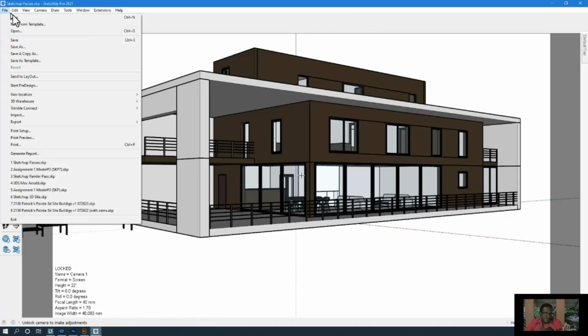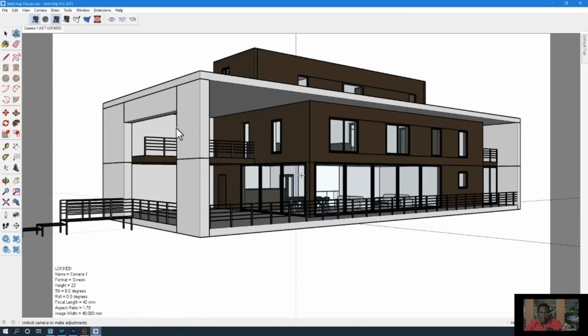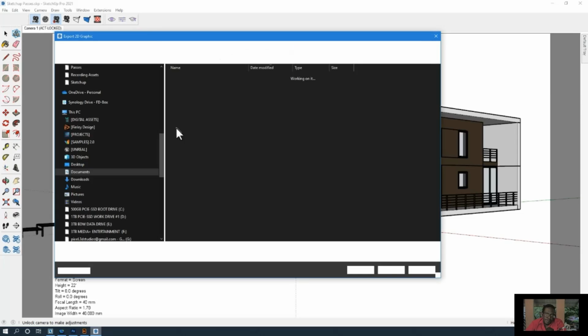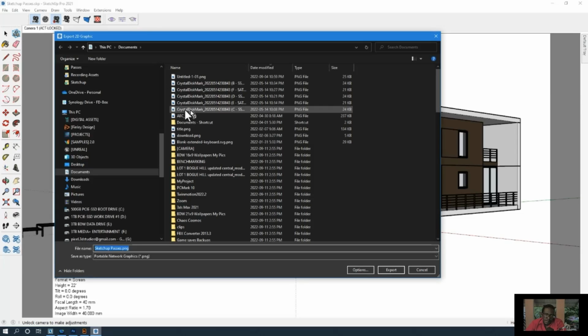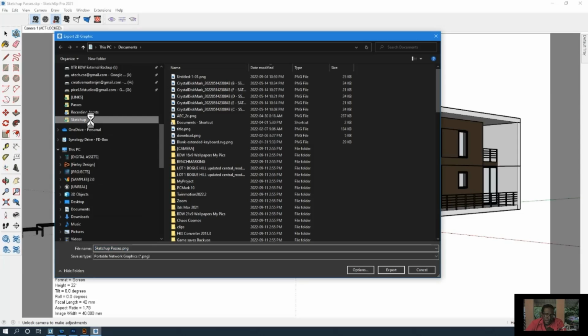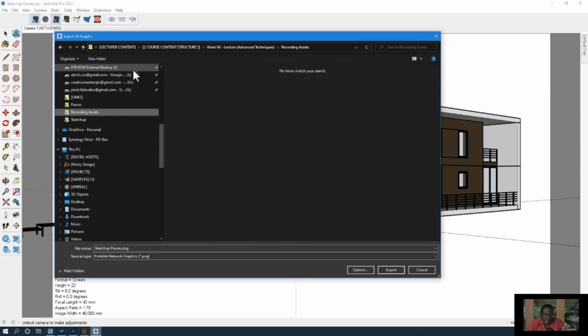Now, I'm going to save this view. So I'm going to go to File, Export as 2D graphic. And I'm going to save this in my folder called SketchUp, in Manual Passes.